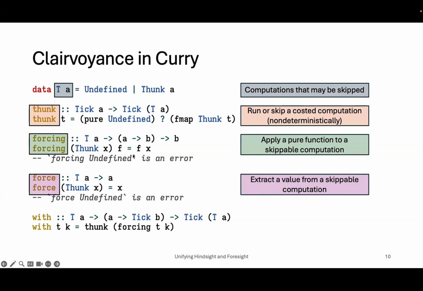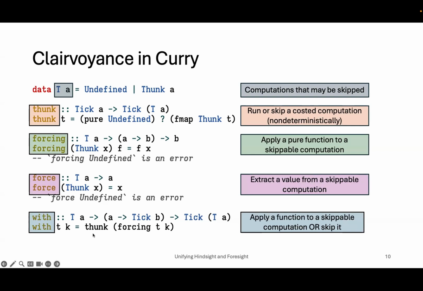Forcing is similar, except we are running an action on the result that gets forced. The with combinator is a little more complicated. It just says we have a value that may have been skipped. We're going to extract it and do something with it, or we're just going to skip. There'll be an example coming up. Hopefully that'll clear it up a little bit.